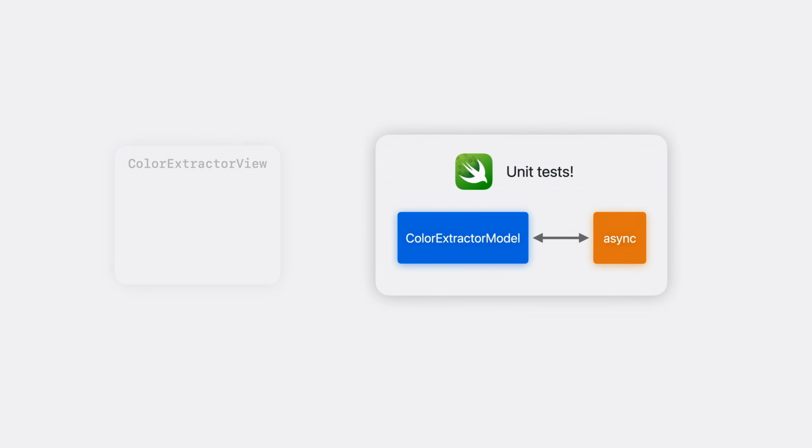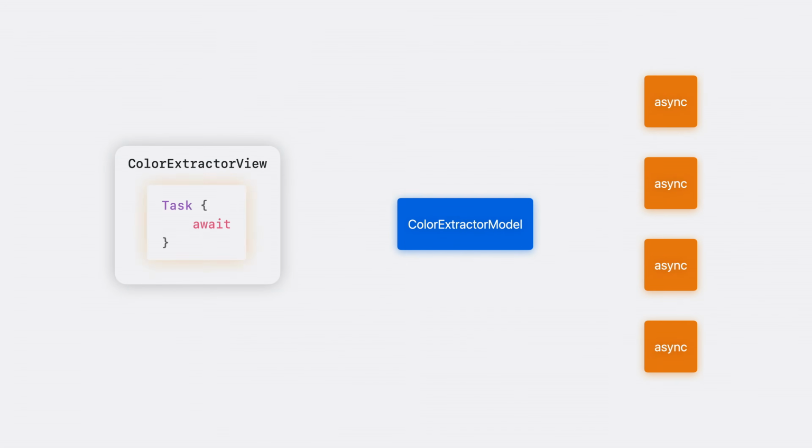As a bonus, you'll find it easier to write tests for your async code because it's now independent from the UI logic. Your view can still use a task to switch to an async context, but try to keep the code in this async context simple. It's there to inform the model about a UI event. Finding the boundaries between UI code that requires a lot of time-sensitive changes and long-running async logic is a great way to improve the structure of an app. It can help you keep the views synchronous and responsive.